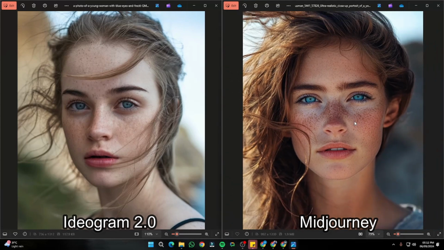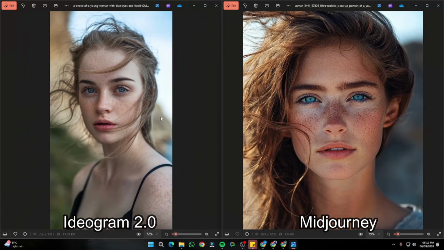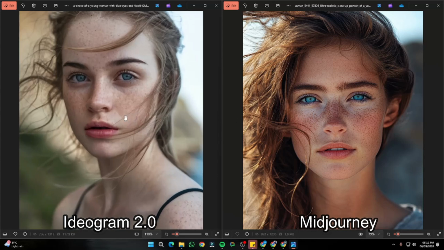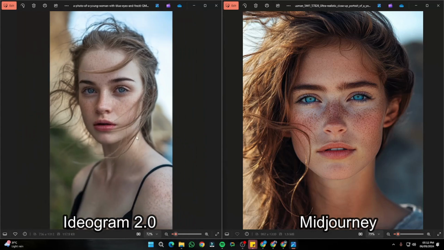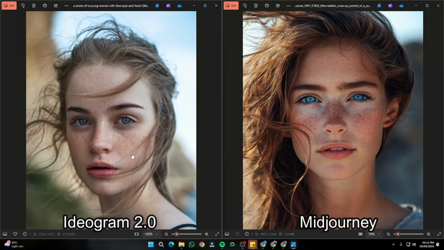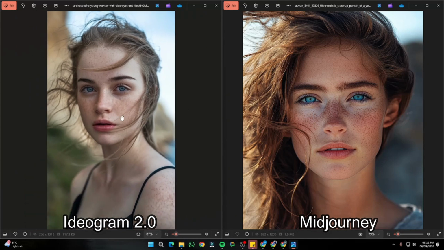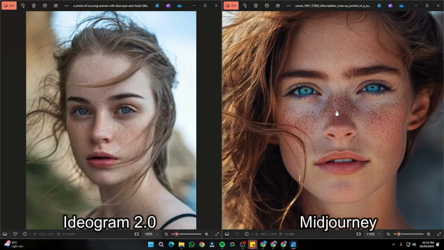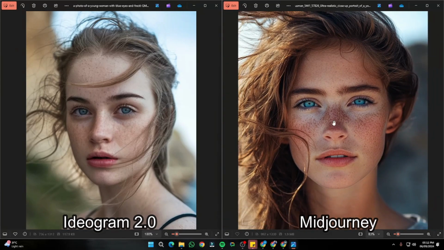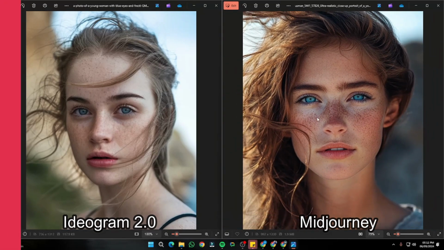But if you talk about ultra realism, because right now everybody is bored of getting that stylized result that clearly looks like some kind of an AI generated image. On the other hand, Ideogram provides very, very realistic results. These kind of results are really hard to judge, like whether it's a real image or AI generated. I'd be easily fooled with these, but this one clearly shows that this is an AI image. This is not real, right?